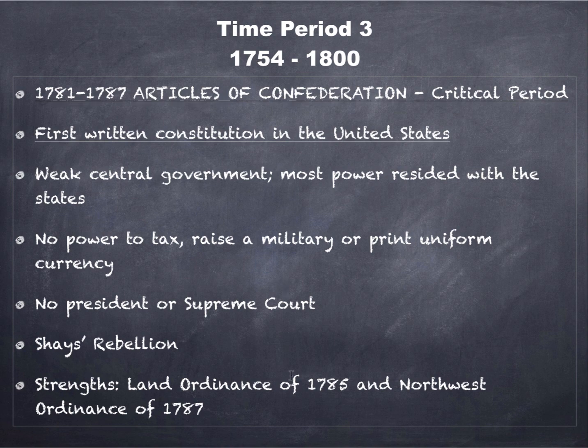So these weaknesses here, in addition, no president and no Supreme Court, make the prospects of the Articles succeeding very difficult. Now, what is Shays' Rebellion? It's the best example of these weaknesses. There was a rebellion in Massachusetts, and it was because of people who were upset that the Massachusetts local government was taking their foreclosed land, their foreclosed farms. You would think that the government would just crush this rebellion. It's a bunch of farmers with pitchforks, but they were not able to do so. And it shows how weak the Articles were.